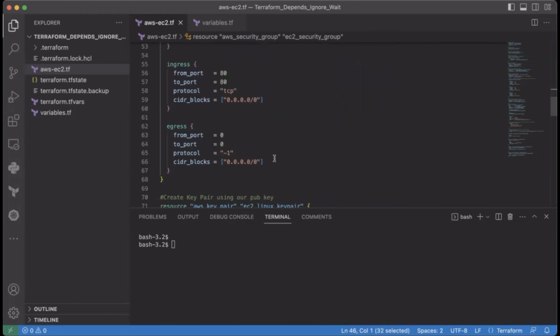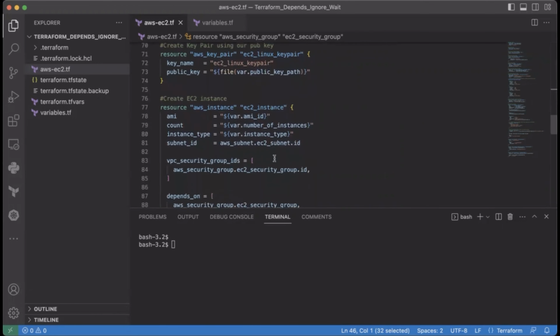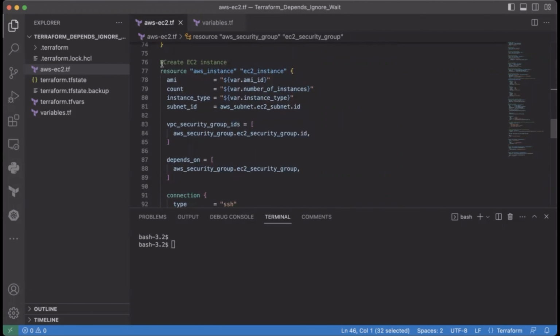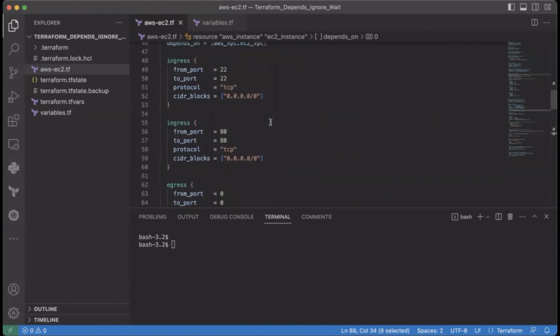Next, I defined a dependency on my EC2. If you look at my EC2, I'm creating a dependency on my security group, because if I want to deploy an EC2 instance, I want my security group to be created and available to be consumed. So I'm saying depends on the AWS security group, which I just created above as a resource.